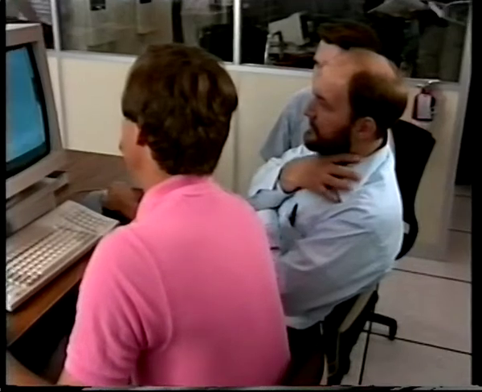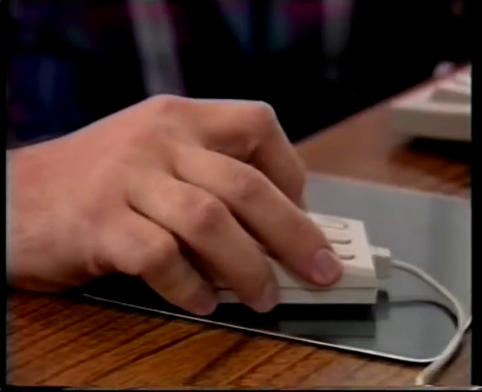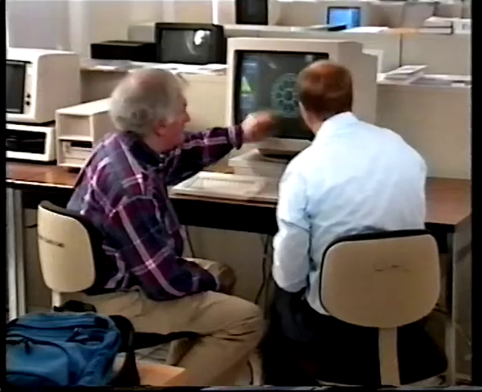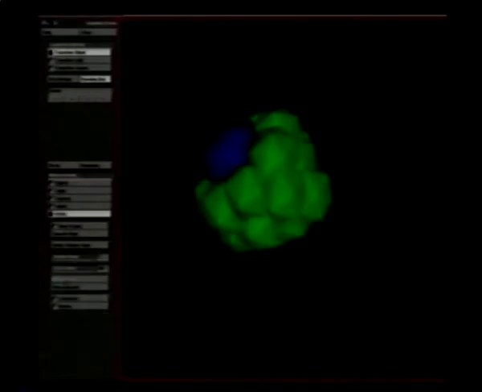UCI researchers are using the Convex AVS Protein Data Bank Viewer for biochemical studies of the relationship between structure and function in proteins. Computational chemists are using Convex AVS unique Gaussian and MOPAC viewers. One faculty member is studying carbon-60. Another is using Convex AVS to render the thousands of frames required for research in the emerging science of chaos and the dynamics of highly excited molecules.